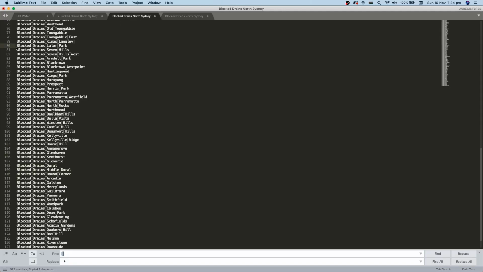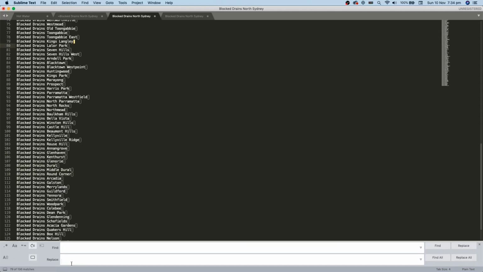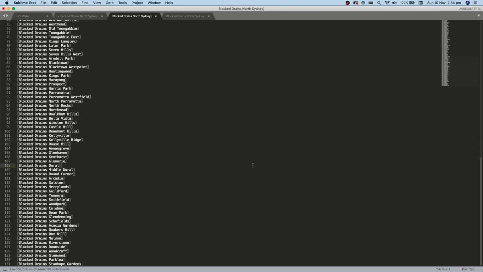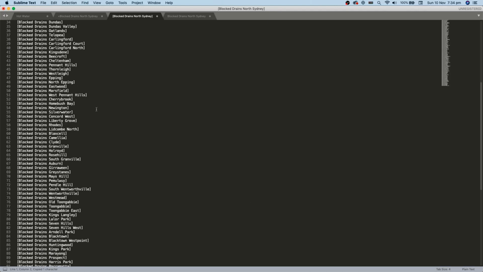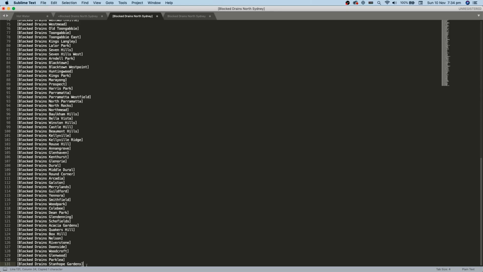Very similar would apply for this, so you would do close bracket, open bracket, damn it, did the wrong way, close bracket, open bracket, find replace all. You would need to modify the first and last line because the line break didn't apply for those lines.